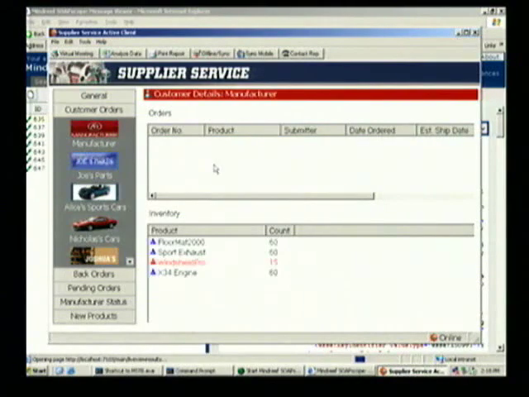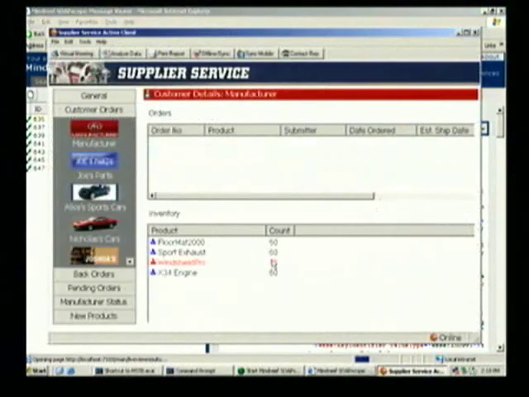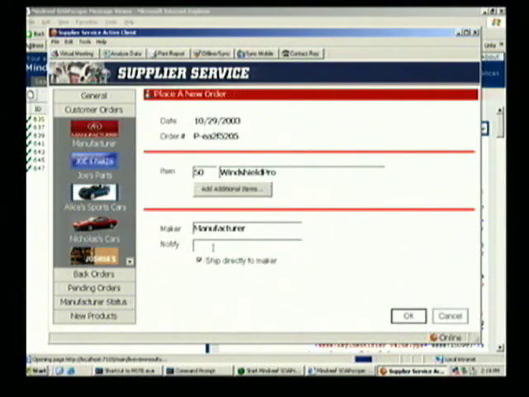So now I have gone to the service in the car manufacturer domain, and I fired a bunch of application messages like view orders and view inventory and all sorts of stuff like that. And lo and behold, I have 15 of these Windshield Pro things, which I'm not quite sure what they are, but imagine there are some parts, windshield wipers. Let's call them windshield wipers. And there are only 15 of them, and I don't like that. I think that's pretty low. So I'm going to double click on this thing, and I'm going to try to place an order. And my order is going to be for 50 of these Windshield Pro items.